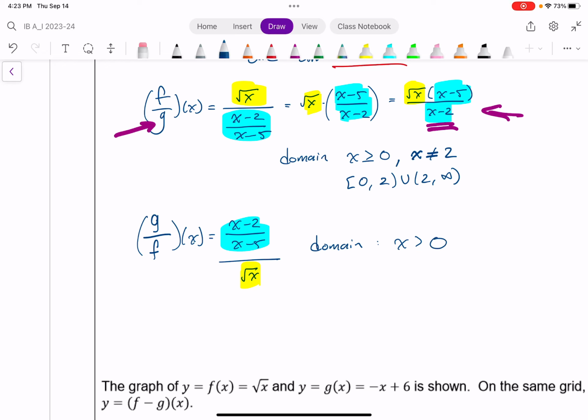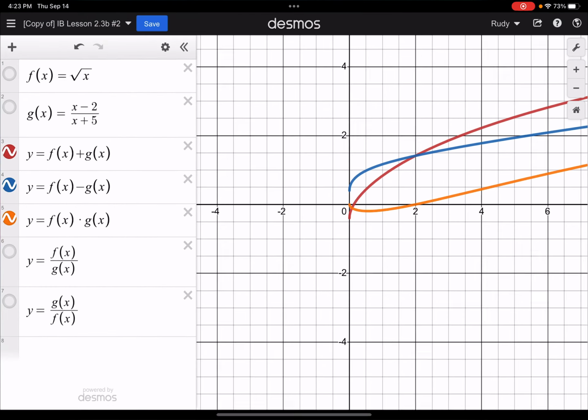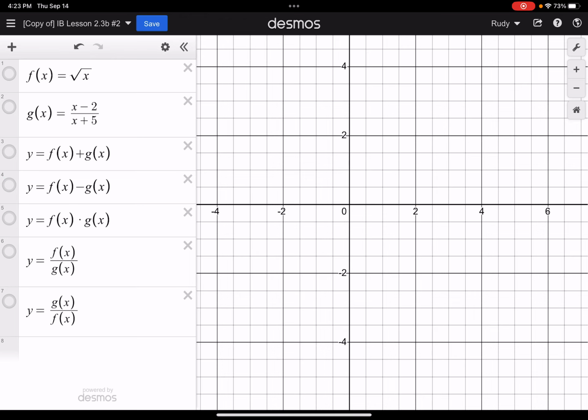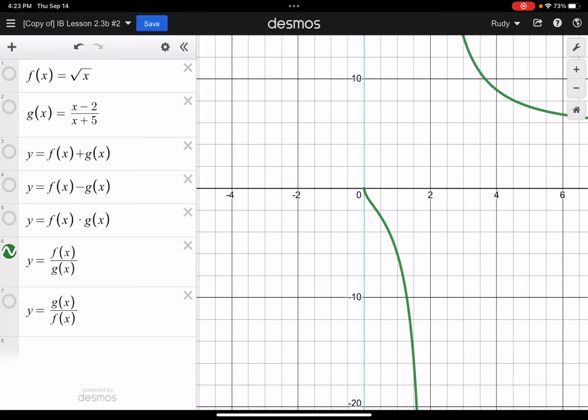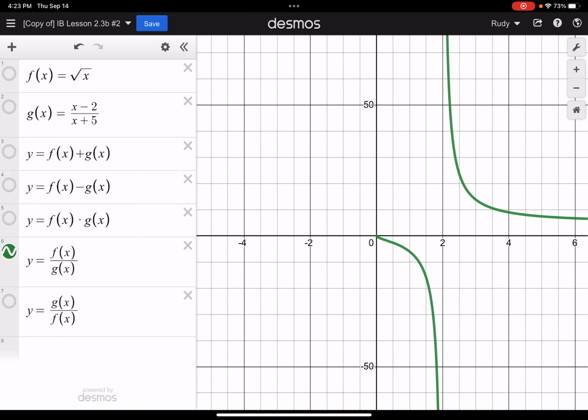There we go. That's the most concise way. And if I go to Desmos here and turn these off and show you f over g, this is the one we saw that, especially if I adjust my settings, you can see, yep, x starts from 0 up, but when x is 2, there's a break in my graph. We kind of noticed that before.